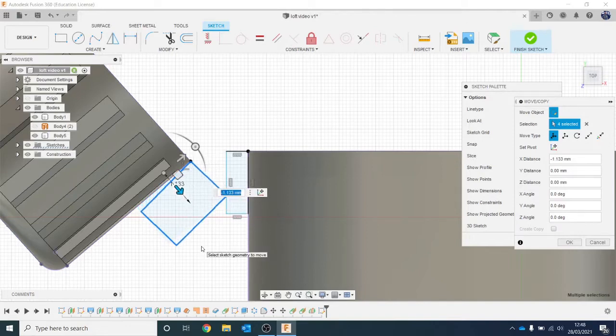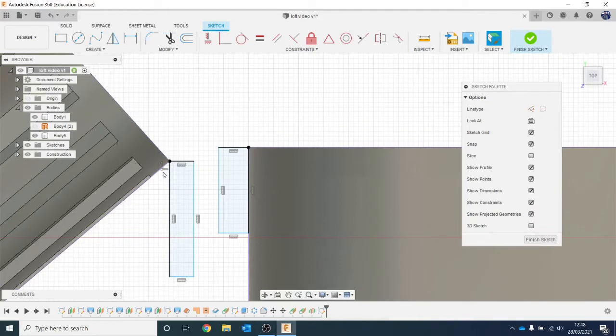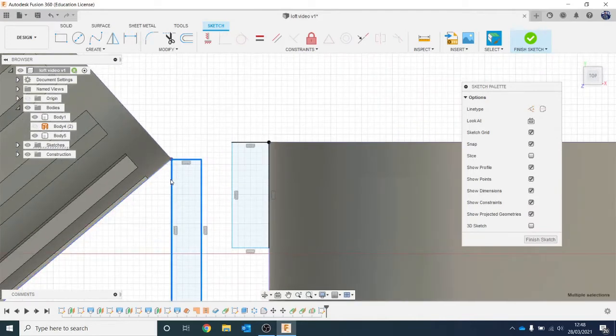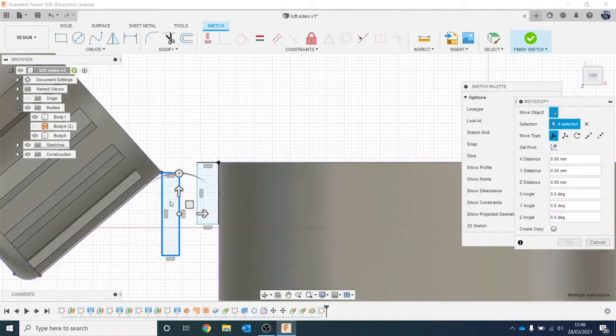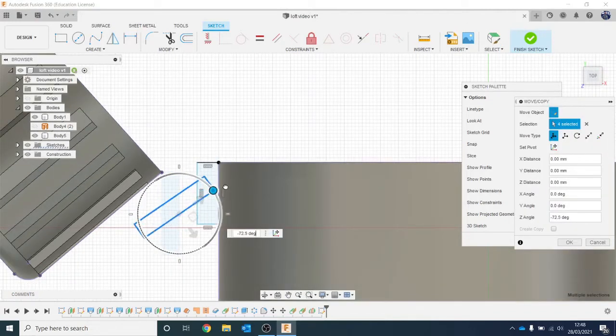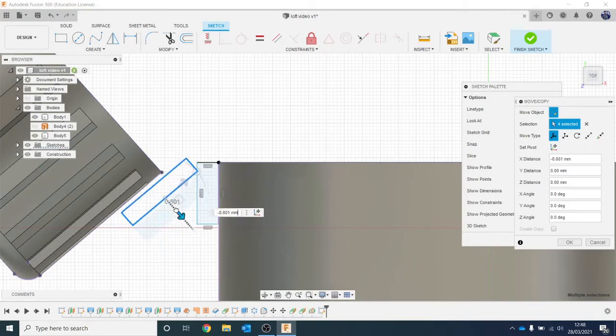Let's just delete that little constraint there. Let's go to move it into position. Now I want to make this quite a bit smaller.